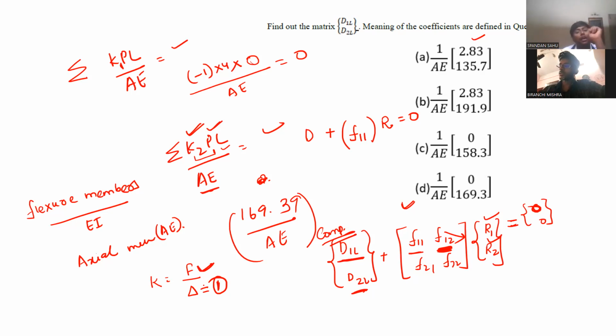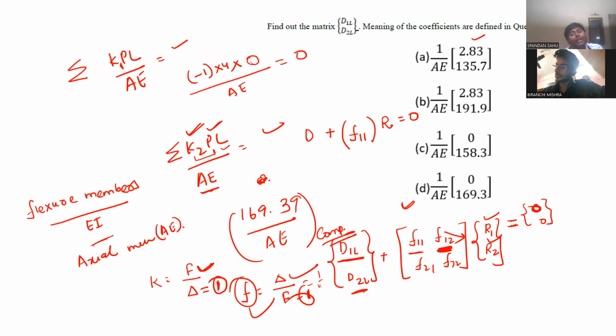The opposite. When you apply 1 unit load, what is the displacement? That will be flexibility. The same thing we have defined now. Delta by F. When you apply 1 unit force, what will be the displacement at that joint? That will be the flexibility. Delta by F, it will be flexibility, sorry, 1 by K. Yes, it will be 1 by K.